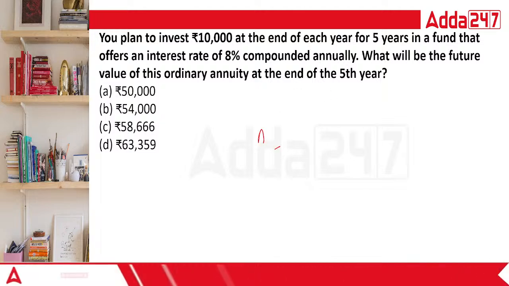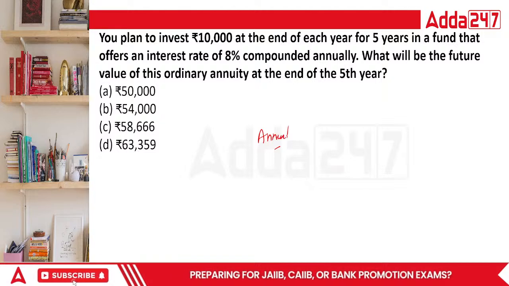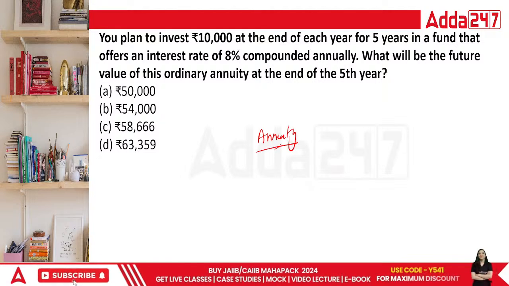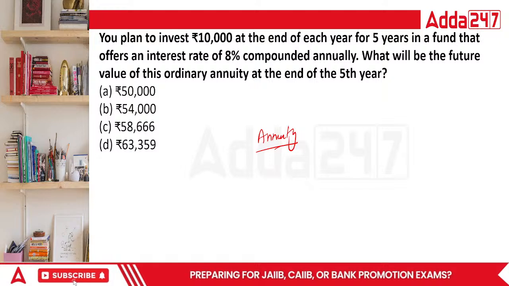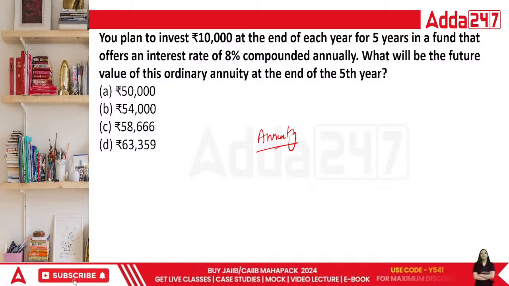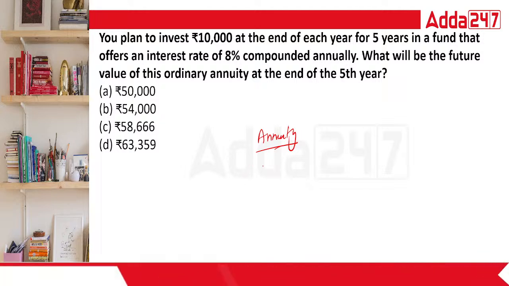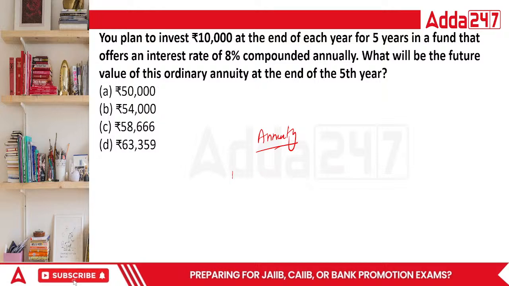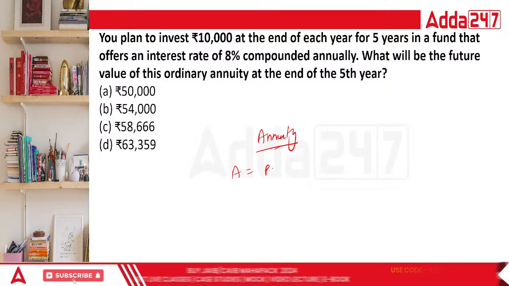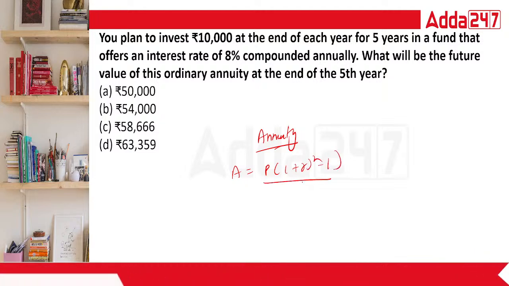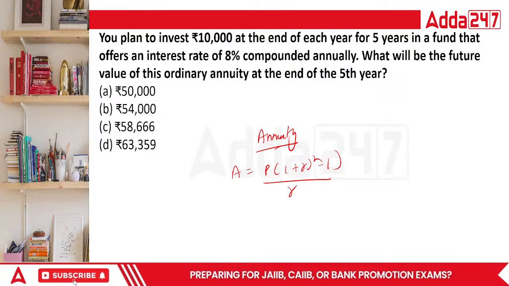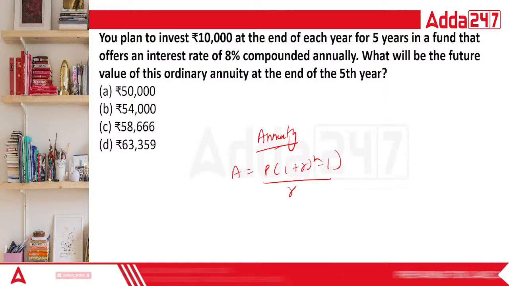This is a part of annuity, na? And that too, every year by the end, that means this is ordinary annuity. Everyone always remember, if it is after the particular time period, if you're doing it late, it's ordinary. If you're doing it early, then this is annuity due. Okay, this is ordinary annuity. In this case, whenever we have to calculate the amount, it is basically whatever principal is there, 1 plus r raised to power n minus 1 divided by r. This is your formula for annuity.